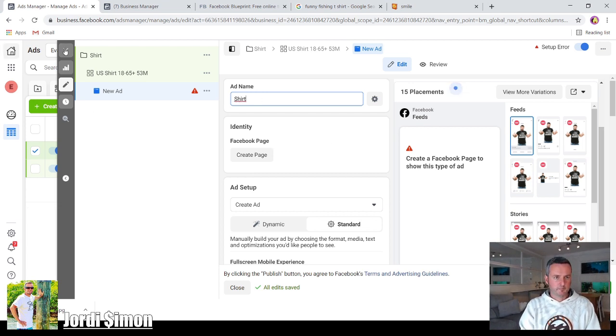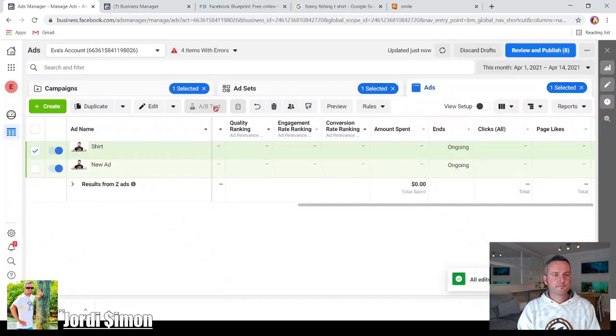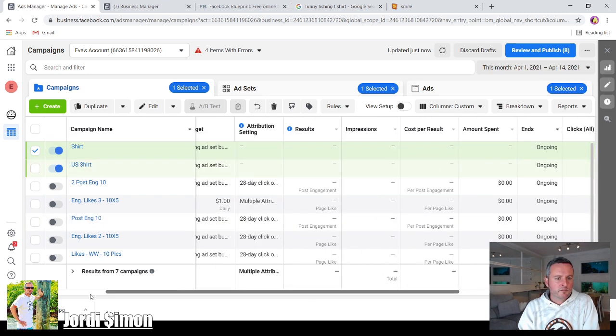And once you hit publish, I'm not going to do that obviously. I don't think I would make too many sales off this ad. It will show up here in campaigns. This is the ad we just created. Slide over here.